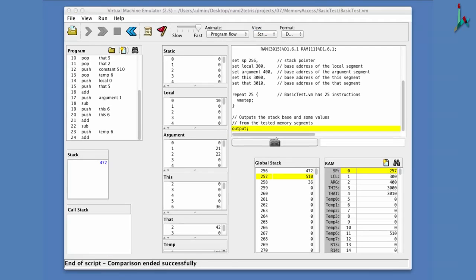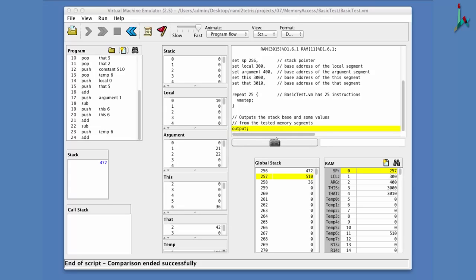Now, the logic here is that when you execute a script file, whenever the simulator encounters an output command within the script, it compares the results of this output to the current line in the compare file.